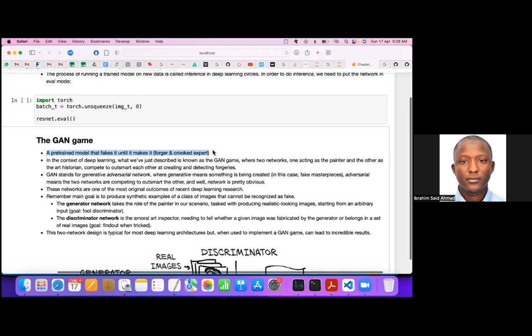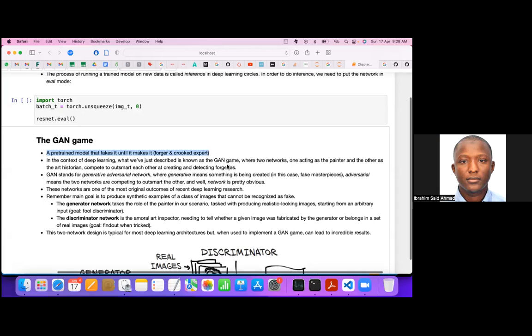The professor will tell him, no, this is wrong, it's wrong because of that, and he will go back and redo. He will continue doing that until it gets to a point where the immoral art historian cannot tell if it's the real document or a forged document. So this is the scenario, and this is what happens in the GAN game.